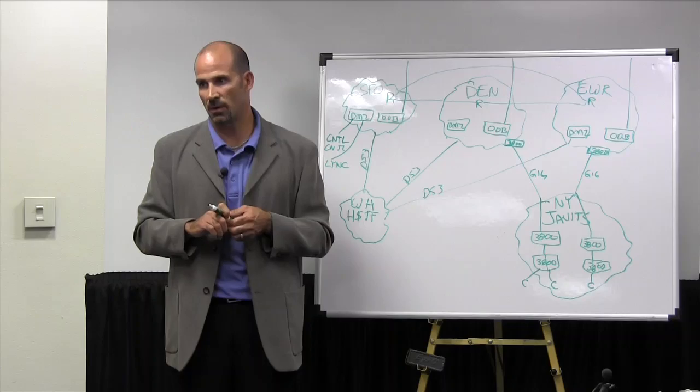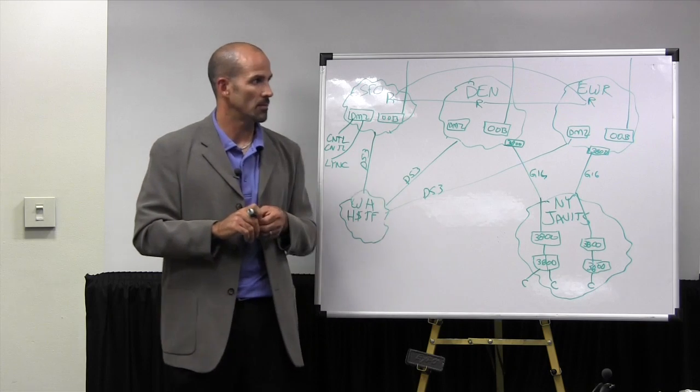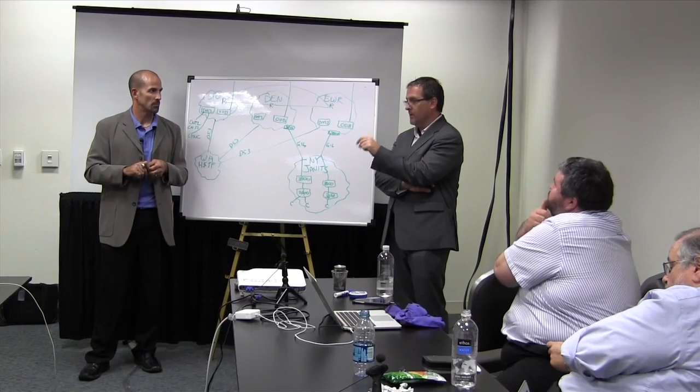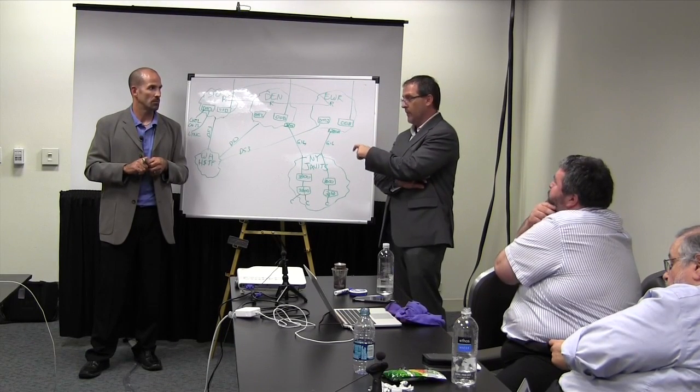So I guess the question, to rephrase it: in this design, two different apps, two controllers, are they part of the same domain or a different domain? In this situation, we did not create them as part of the domain, but it's possible to have that. Yes. And you can have backup controllers per active controller. Correct. So where we are right now, you can do controller clustering, but not controller federation between the same two WAN controllers from the HP standpoint.